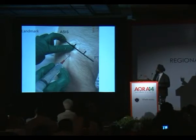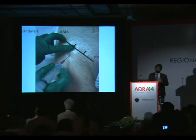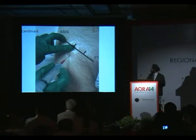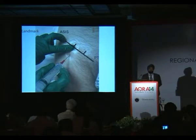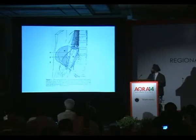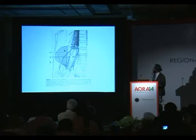If you're using a Tuohy needle, it's sometimes worth pressing your needle against the sterile cover which it has inside, which makes it a bit more blunt and the appreciation of the fascial planes improves. Always aspirate because it's a field block and you're giving a large volume of local anesthetic. So do always aspirate after every 5 mLs. And the local anesthetic spreads, even in about 20% of patients, up to the lumbar plexus.